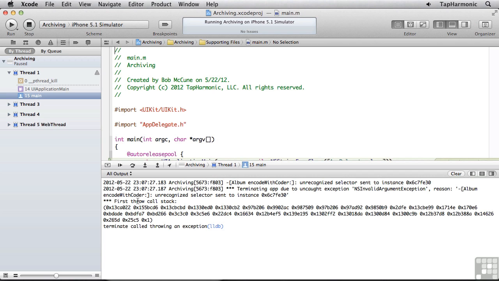So as it turns out, we've got some additional work we need to do before we can archive our custom objects. But you now know how keyed archiving works. The two archiving classes, NSKeyedArchiver and NSKeyedUnarchiver, provide a convenient way to read and write object graphs to and from the file system. We can see we've still got some additional work to do to be able to serialize our custom objects, and in the next couple lessons we'll look at how to do that.